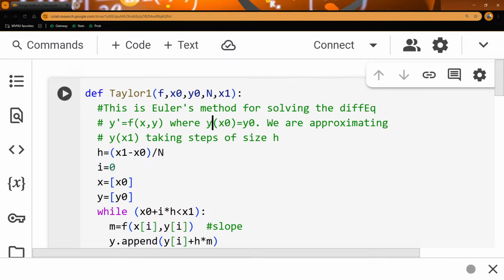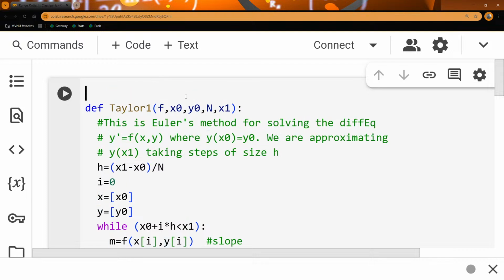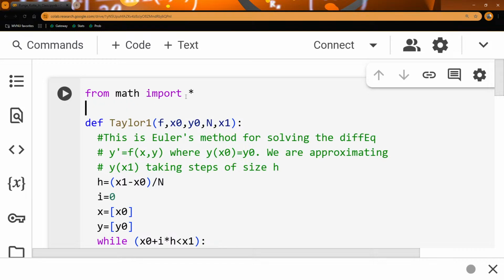Okay, so anyway, here's how I'm going to do this. The main difference is I'm going to rename this. We should probably start by importing everything from math. There we go.